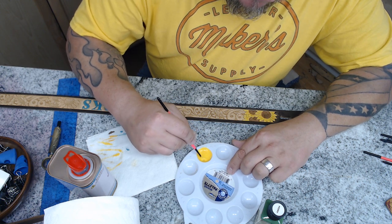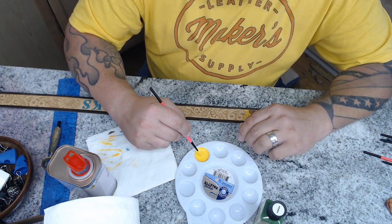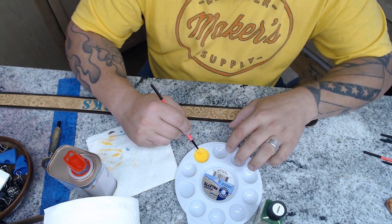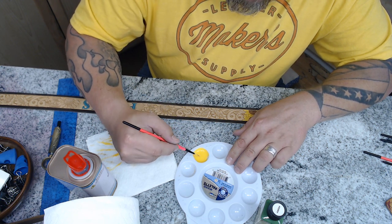I used to use a lot of the Angelus paints with water. They worked fine with water, but one of the things I hated about them is they would also separate. Like if I sat here and left this alone for a few minutes, it would separate and the pigment would all go to the bottom and the water would be sitting on top. And I don't seem to have that problem with this paint and its reducer.